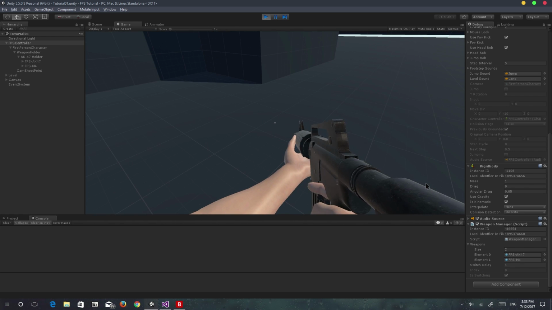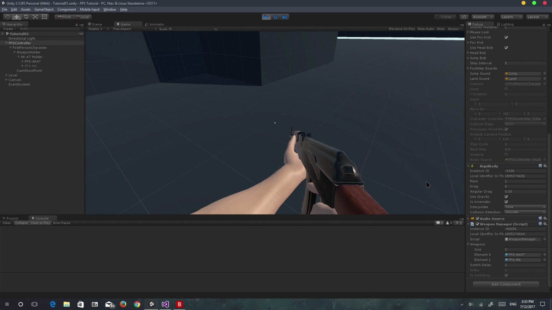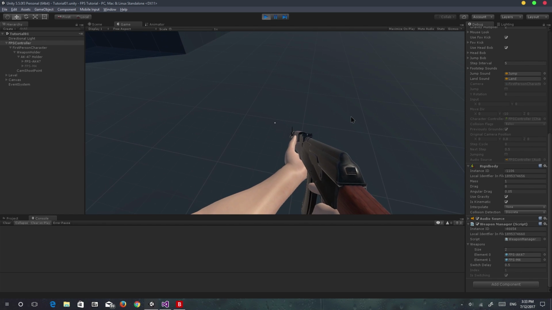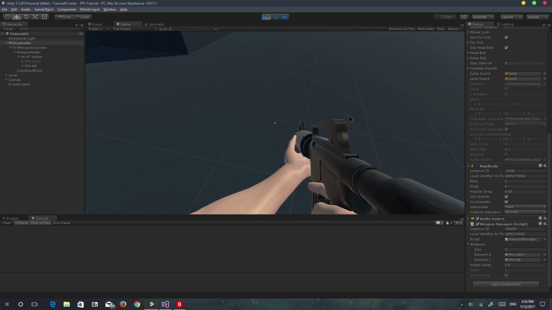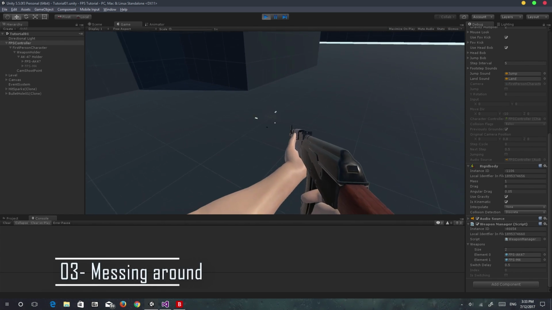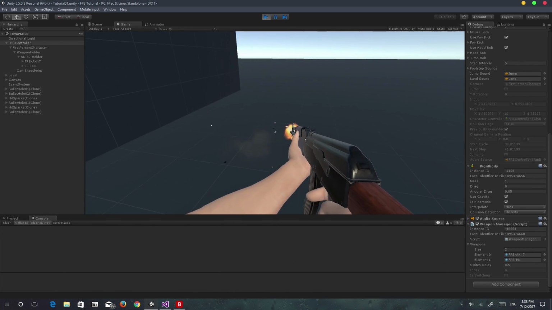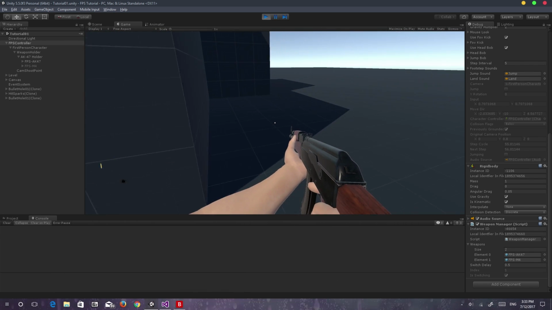And as you can see, switching stays true for as long as we're switching, which is 1 second. If I make it 0.5 seconds, it'll be a lot faster. So yeah, there's that. So we are basically done. Now you can go ahead and start playing with the weapon values and whatnot.